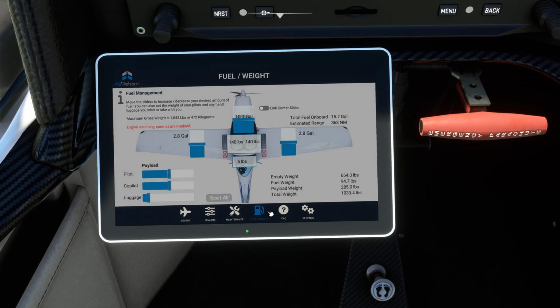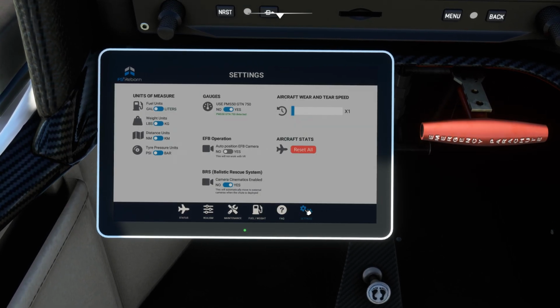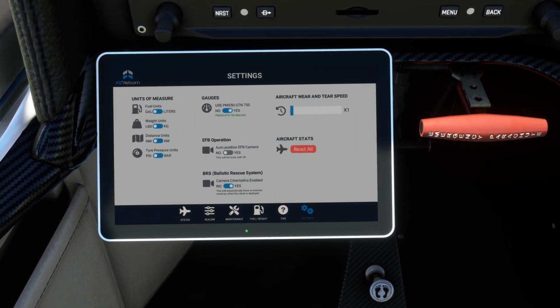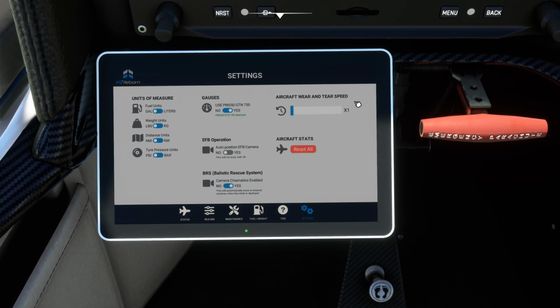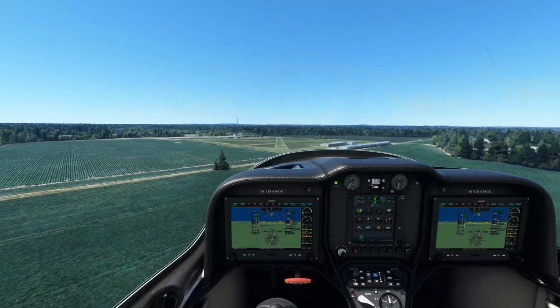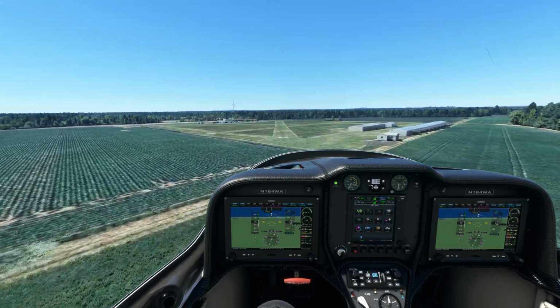And this is the fuel and weight, which is pretty obvious and can be managed from there. Additional settings for units of measure and gauges. We've got the GTN 750 there. There's also a setting for the BRS, which is the Ballistic Rescue System, which is a ballistic parachute. We've got the cinematic settings on for that, and we'll have a look at that parachute system later on. But we're coming into land now, so we'll just watch the approach.